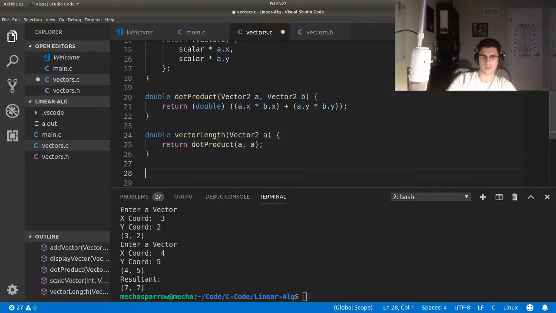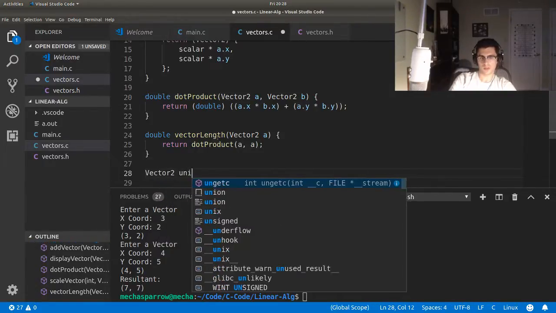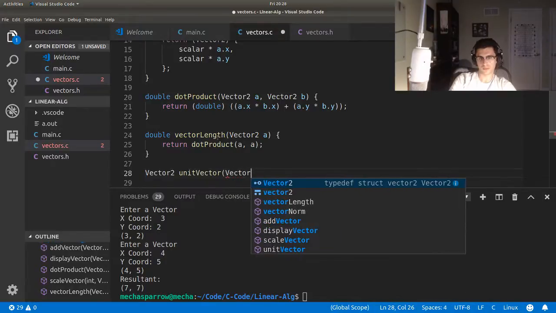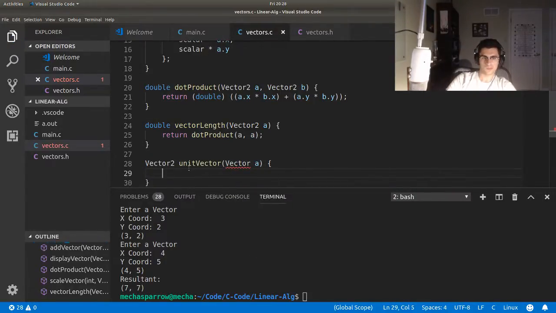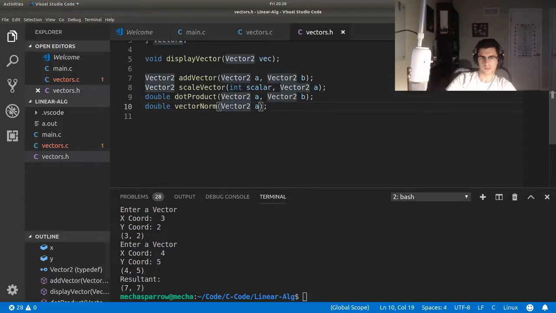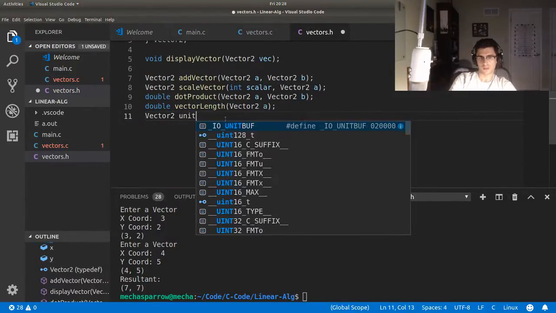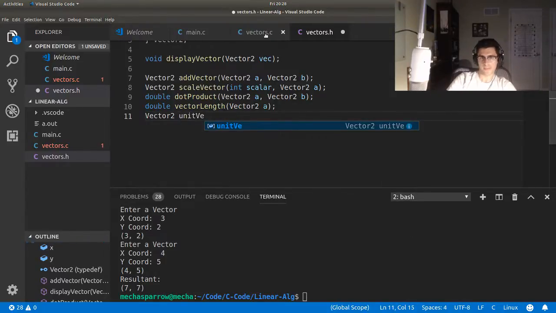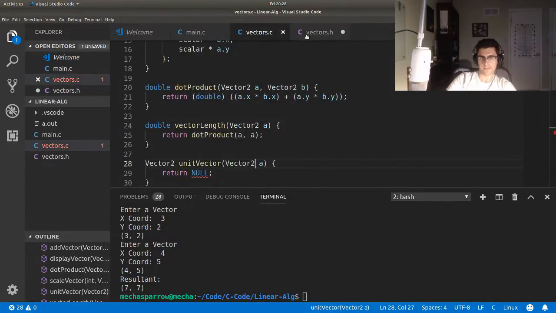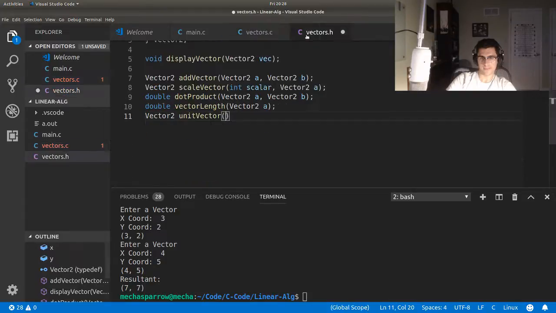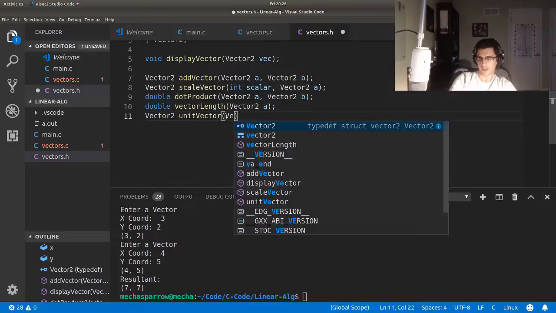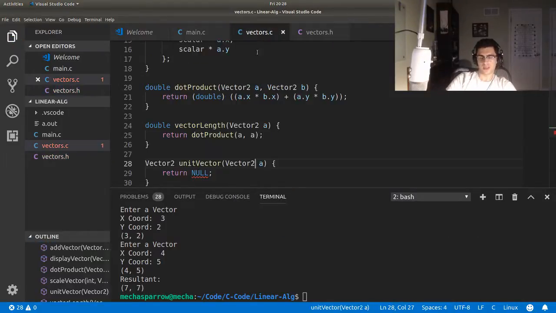Then if we want to get the unit vector, vector to unit vector, and then I almost forgot.